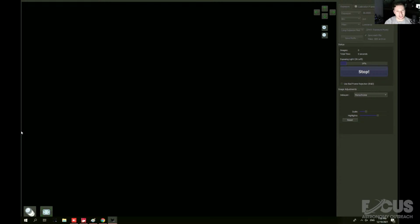So this is NGC, or New General Catalog, which is a very large catalog of thousands of objects. It also encompasses the Messier catalog of objects. So all the Messier objects have an NGC number associated with them as well. So this is NGC 891. It's what's known as an edge-on spiral galaxy.